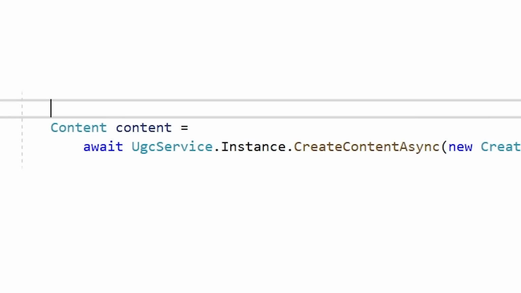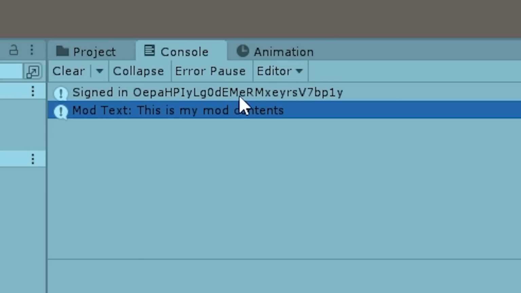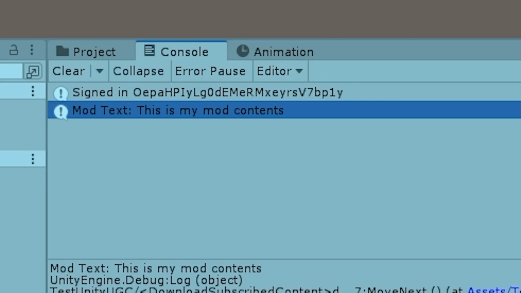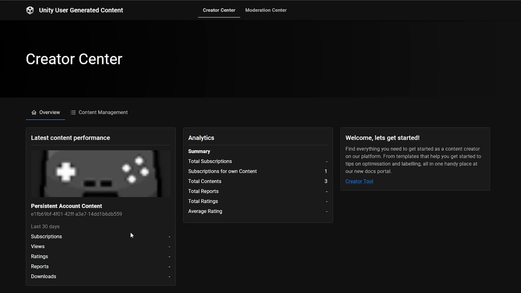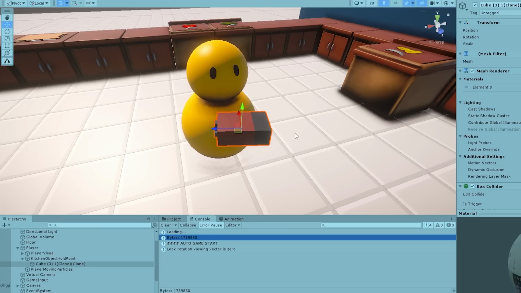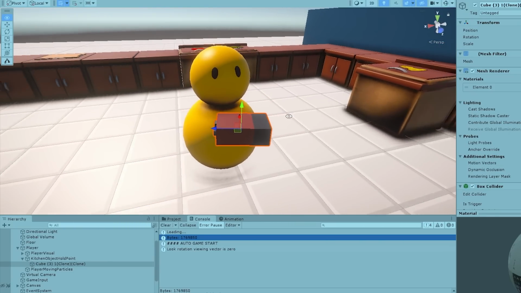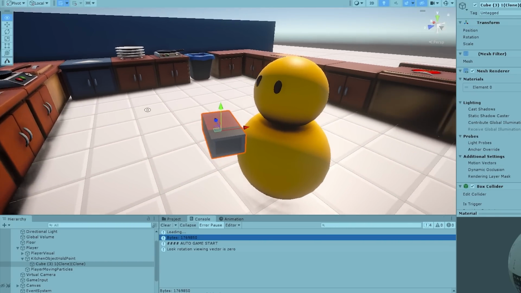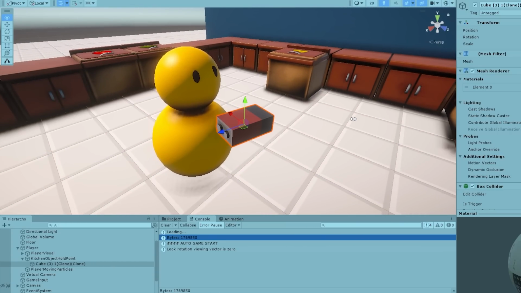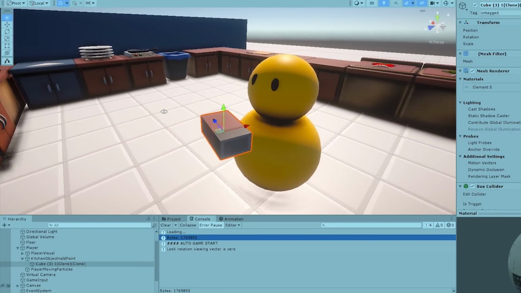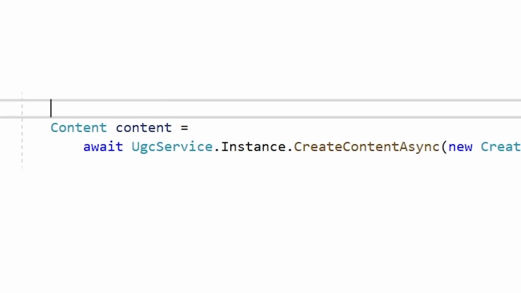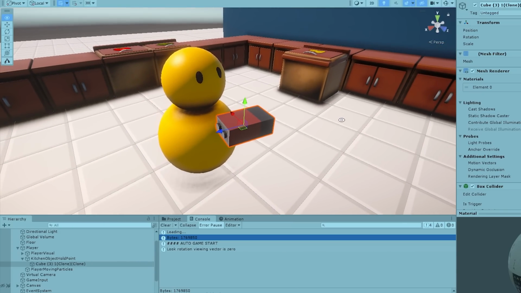In this first video, I will teach you how to use the API from scratch, just uploading and downloading some basic data and seeing all of the other things the API can do. I will also show you the dashboard, Creator Center, and moderator tools. And then in a future video, I will showcase a fully complete demo that I'm working on using my Kitchen Chaos game, where players can mod it by adding custom recipes and custom objects. So watch this video to learn the basics and stay tuned for that one to see a practical use case.